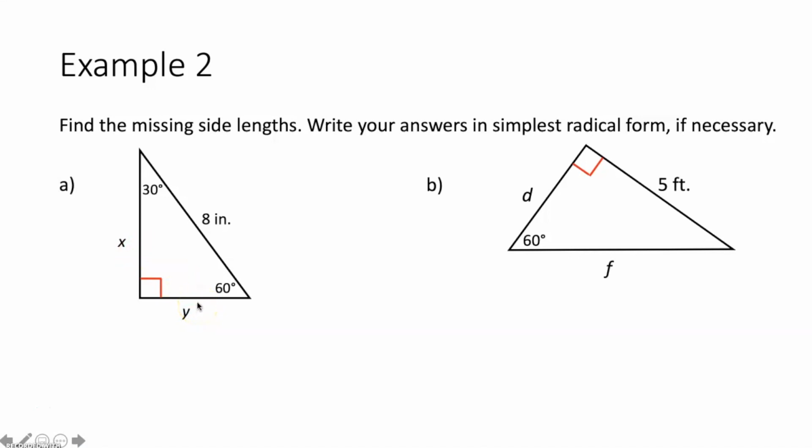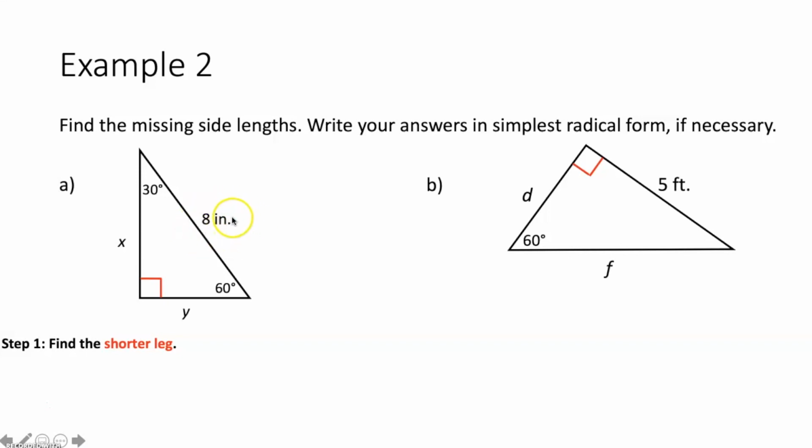Well, if you recall, everything is based on the shorter leg in a 30, 60, 90 degree triangle. So if you're not given the shorter leg, you need to solve for that first. So we need to find the length of the shorter leg. And the only other length that we're given is the measure of the hypotenuse, the side that's opposite our 90 degree angle. So how are the shorter leg and the hypotenuse related in a 30, 60, 90 degree triangle?